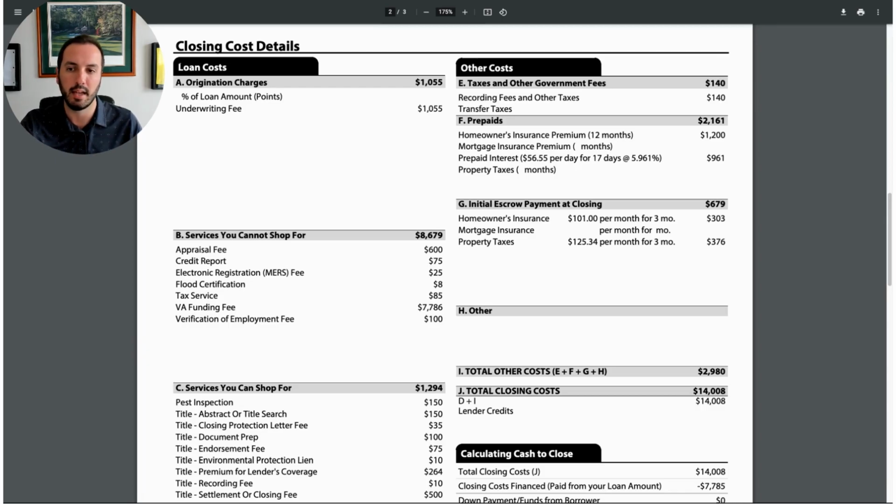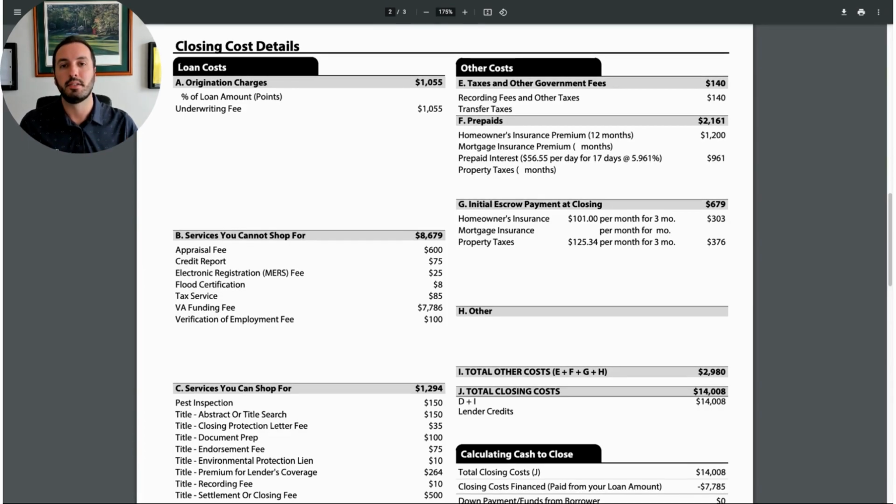So section A, and also section B, are something to always pay attention to when comparing apples to apples with different lenders. These two boxes right here, A and B, are the ones to use to figure out which one is actually a better deal, because you might run into a scenario where someone has a higher interest rate and fewer fees. You might run into someone that has a lower rate and higher fees. So you just got to pay attention to the A and B here.